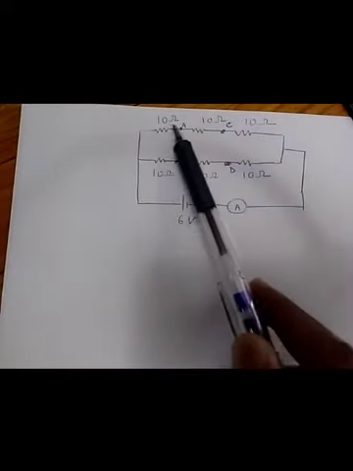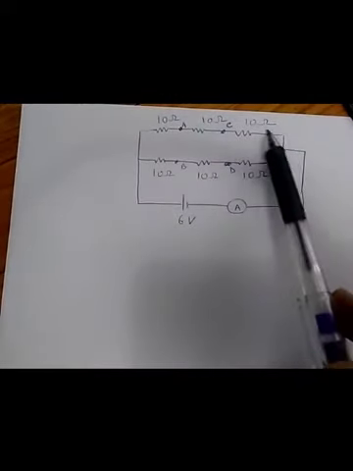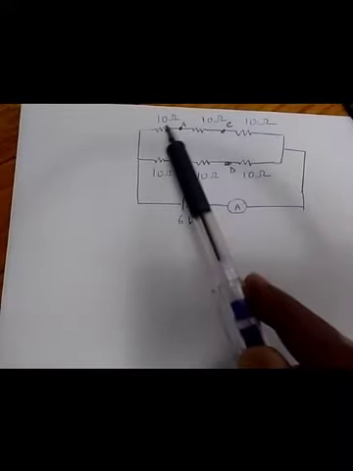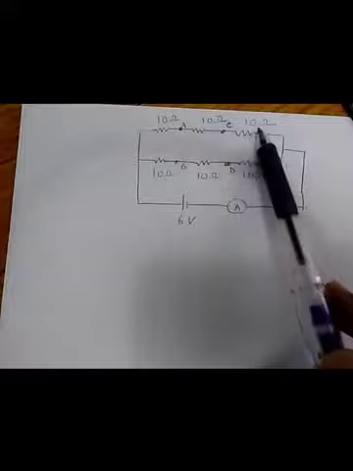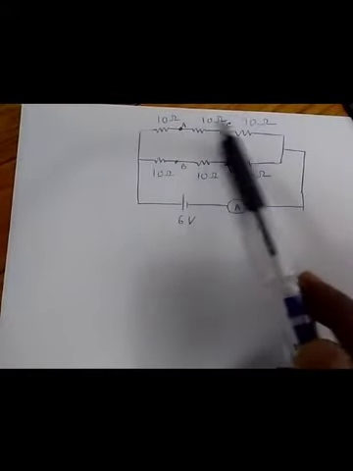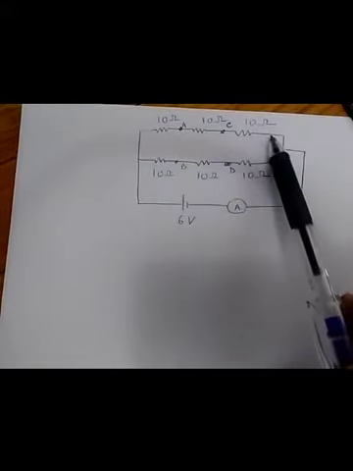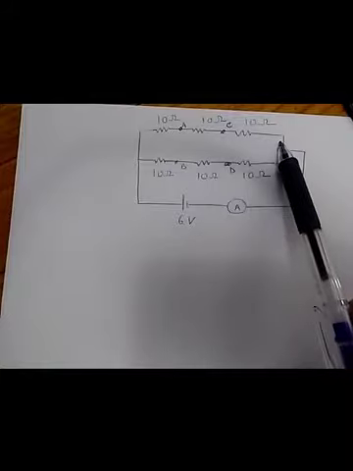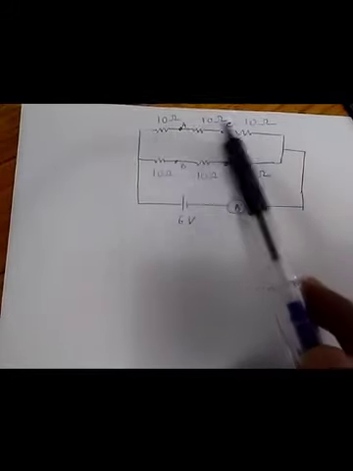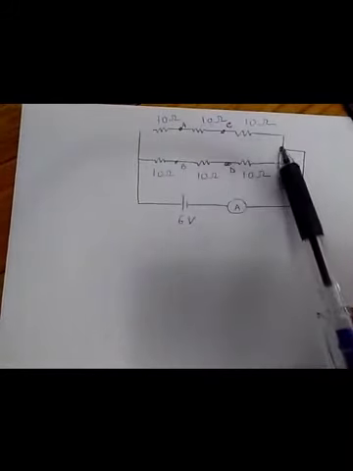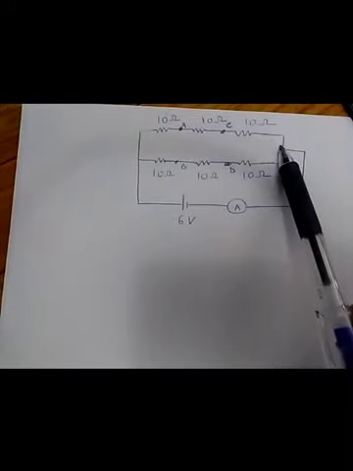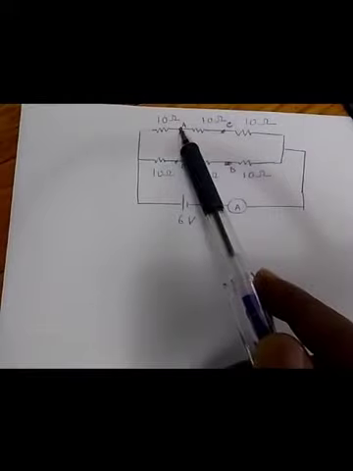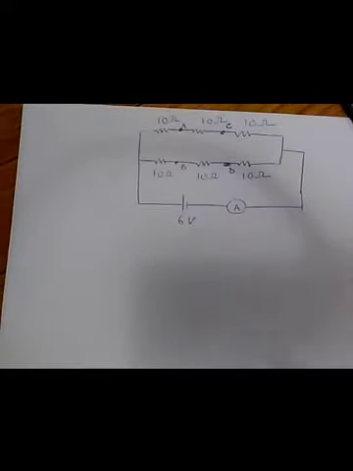Now focus on the upper branch. In the same way, the voltages get divided across these 3 resistors, and the voltages here will depend upon the relative values of these 3 resistors. So here the problem is simple because this is 0 volt and all 3 are equal, so we know that this is 2 volt with respect to this point, and the drop across this is 2 volt, so the voltage at this point will be 4 volt with respect to this point.